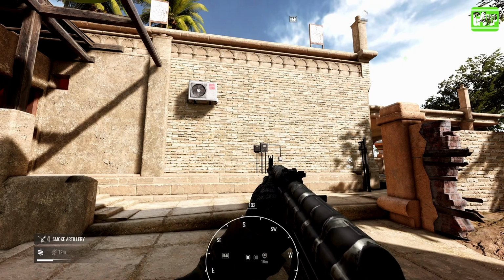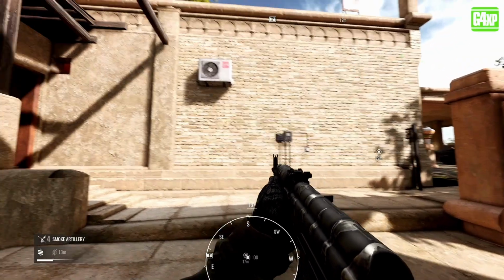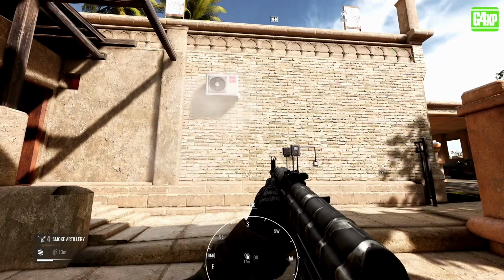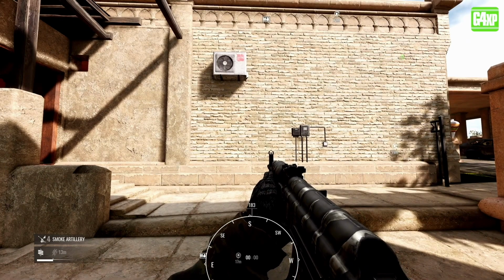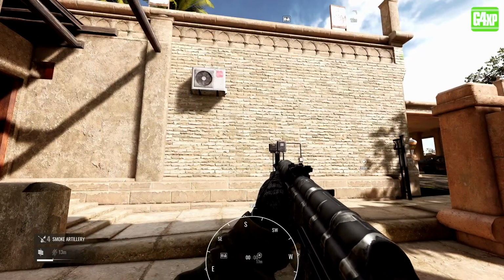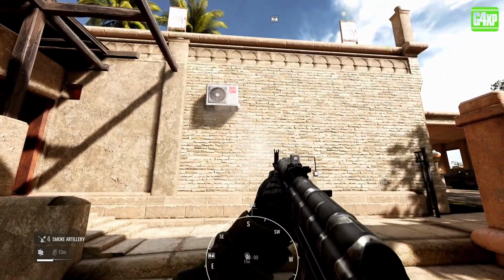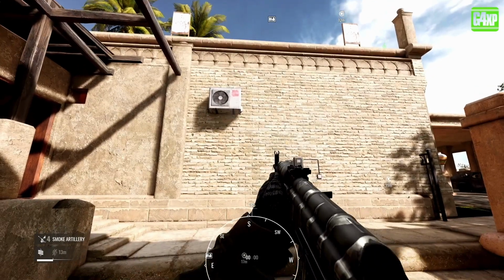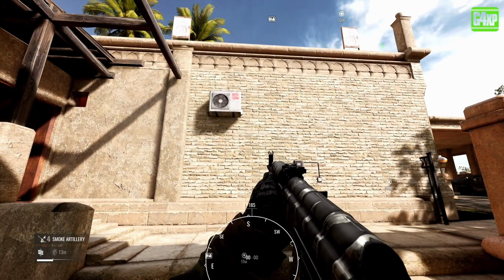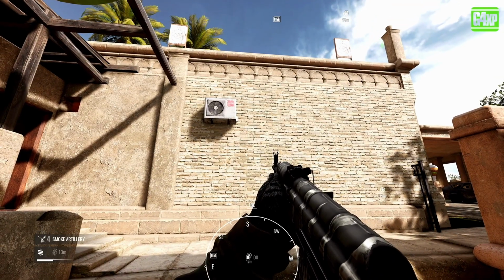So here we have the AKM with absolutely nothing on it. Let's hip fire it against the wall and just see what happens. Change the fire rate to full auto, and you can see it goes virtually vertical. There's a little bit of horizontal, but it's pretty much vertical. If you put it in single fire mode, it virtually doesn't move much. Yeah, you can see it is definitely walking up the wall, probably up and to your left slightly.